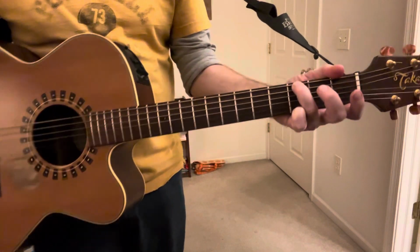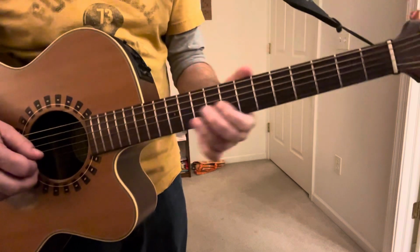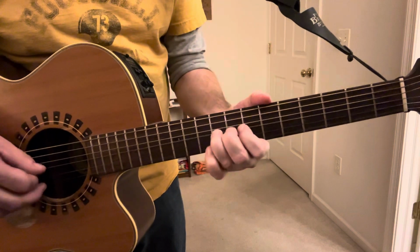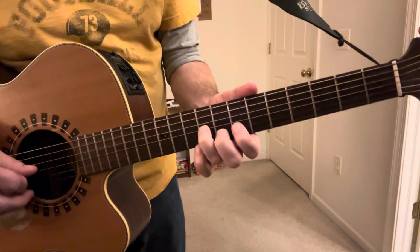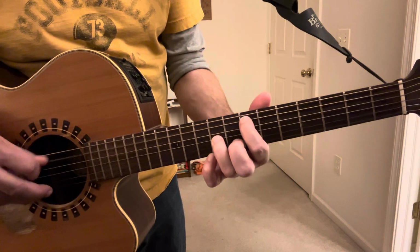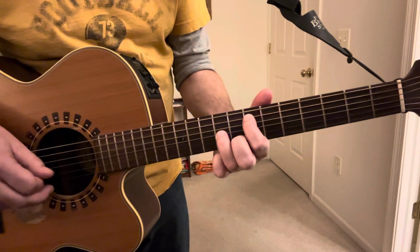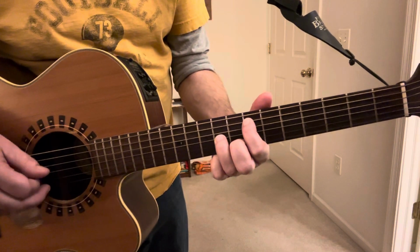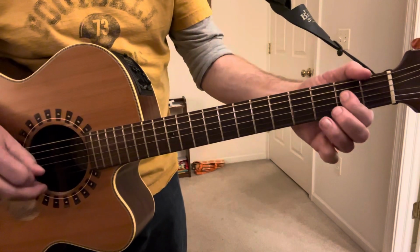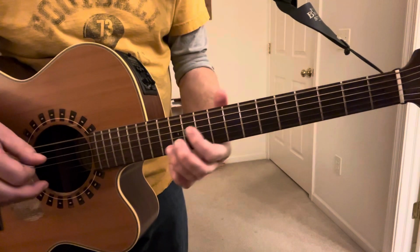So that is a G. It's the key of G. It wants to come home to G. The 6th note is the relative minor. This is an E. Learning octaves is interesting. The top and bottom strings are always the same.